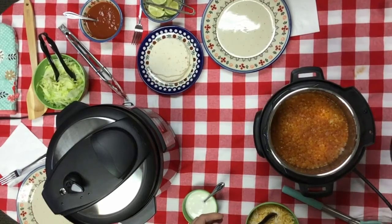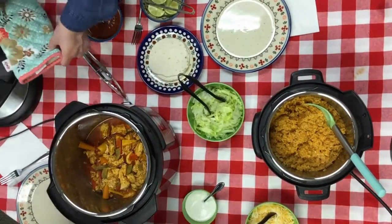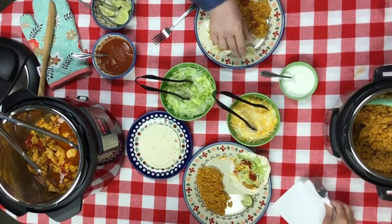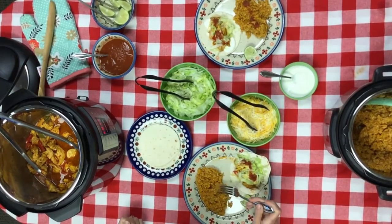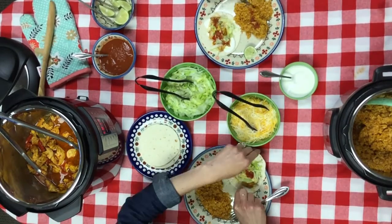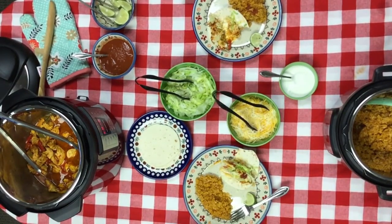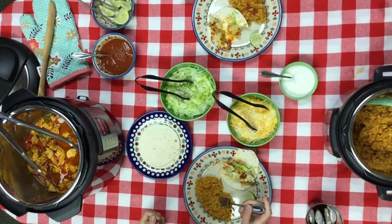Let's look at the rice first. Oh, that looks good! I love it — it seems to have turned out great. Now I'm going to squeeze some lime on this taco. I'll try the rice first — mmm, I really like it. You can't tell that's brown rice! I'm going to have to start using my instant pot. Okay, I'm going to eat this little fajita taco. That's really, really good. I'm going to have to get some of that Trader Joe's seasoning because that is good. I like the lime — it's really, really good. I think this is the best thing we've made!